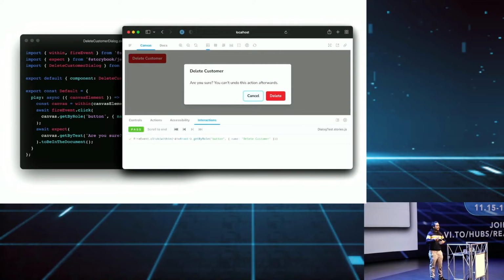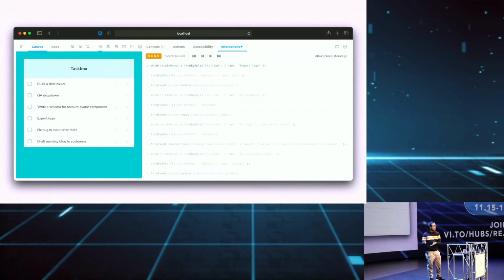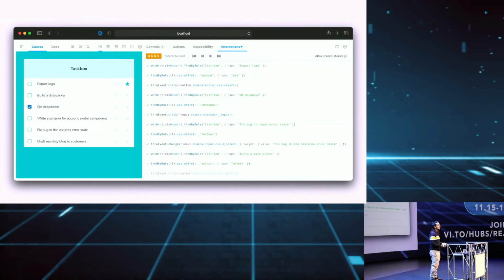So in order to make things even better, the Interactions add-on allows you to play back using controls so that you can go through these steps and visualize the interactions as they happen. So not only can you see the test code in your browser, but as steps go by, you will see how your component behaves. And this is exactly what we're looking for, right? We want to write tests because it's pretty important, but we also want to get visual feedback of what they are actually doing. How incredible is this thing? I just really love it.